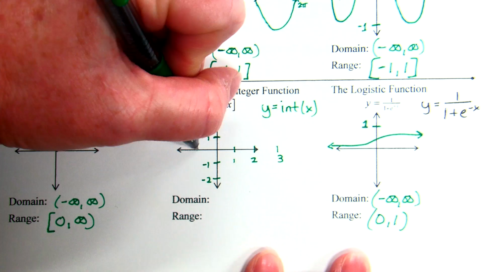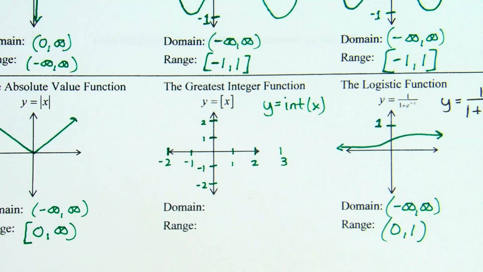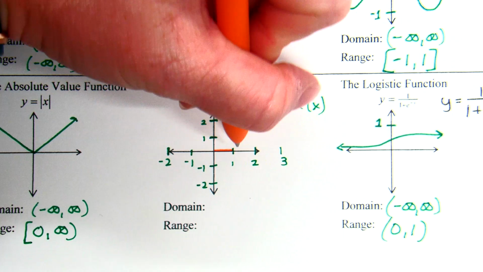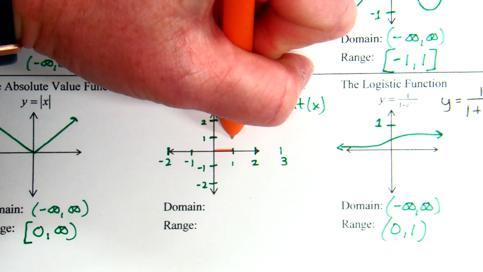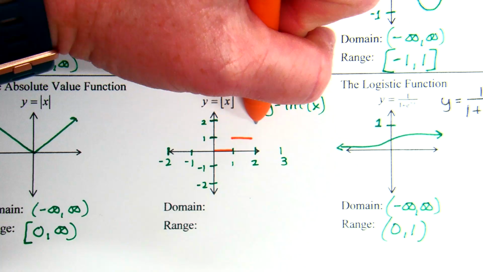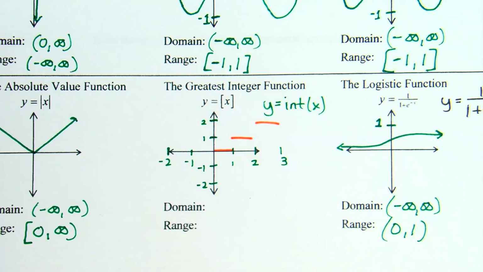But what's going on here is we have lines. My first line is on the x-axis from 0 to 1. Then at 1, we jump up to a y value of 1. So from x equals 1 to 2, we have a y value of 1. When x is 2, we jump up to a y value of 2. And so from 2 to 3, we have these lines. You can also go backwards. You have a y value of negative 1 from 0 to negative 1, then a y value of negative 2. Okay, that's what the greatest integer function looks like.